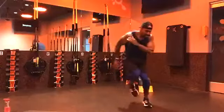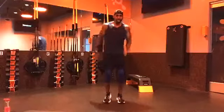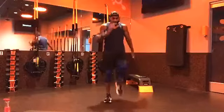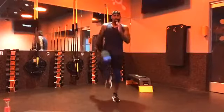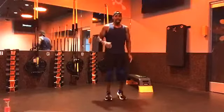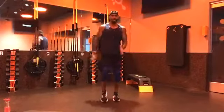March in place, base in 3, 2, and 1. Base pace. Marching in place. Challenging but doable effort. Okay? If you want a little bit more here, base, okay, you can skip. Skip in place for your base pace. You can also add some butt kicks here during your base pace. But again, this is the standard.